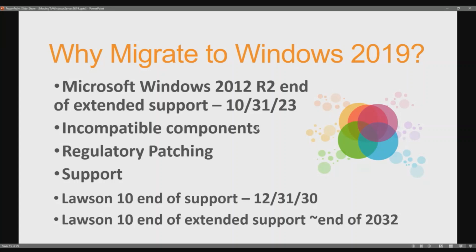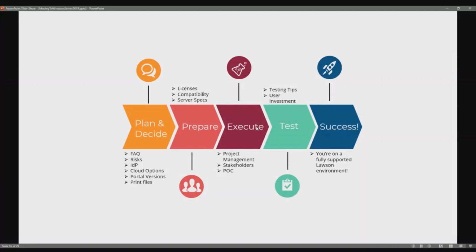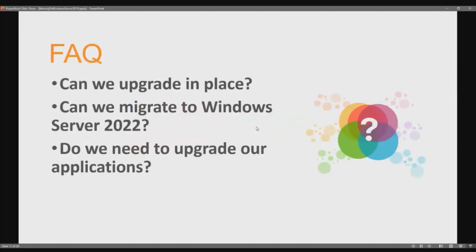So this migration project is going to look very much like any other project. So there's going to be different phases, and this is kind of what I'm going to go through with you today. Some planning and decisions that you're going to want to make, how to prepare to get yourself into the best position to kind of hit the ground running on the project, executing, what are the most important resources to have during your execution, and then some tips for testing. And so at the end of this, you should have kind of a roadmap for how to have a successful migration.